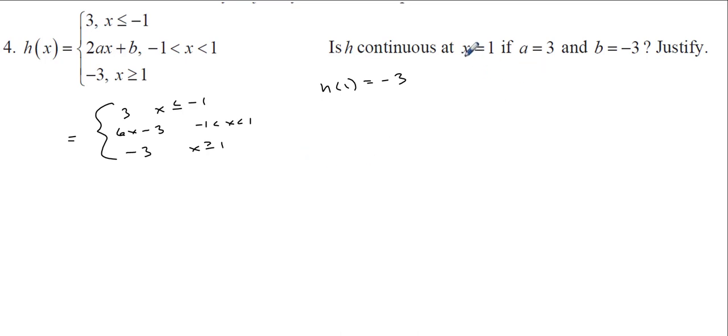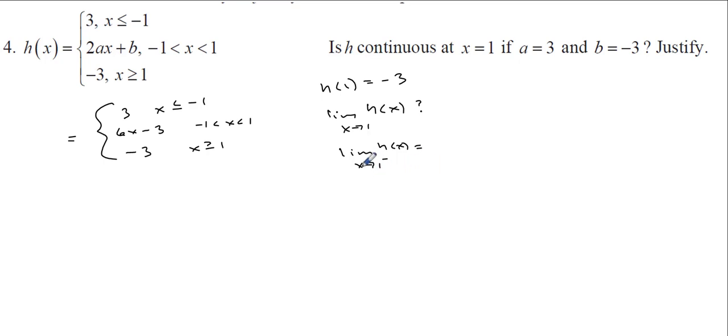Okay, now we've got to figure out the limit. And again, we're asking ourselves, what is the limit as x goes to 1 of h of x? We're going to find that value in these piecewise functions by looking at the left-hand limit and the right-hand limit and seeing if they're equal to each other.